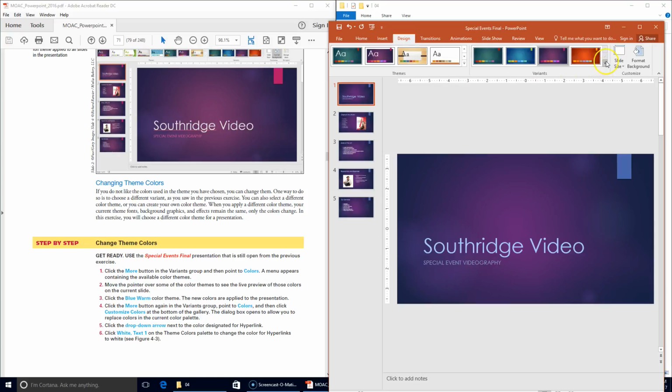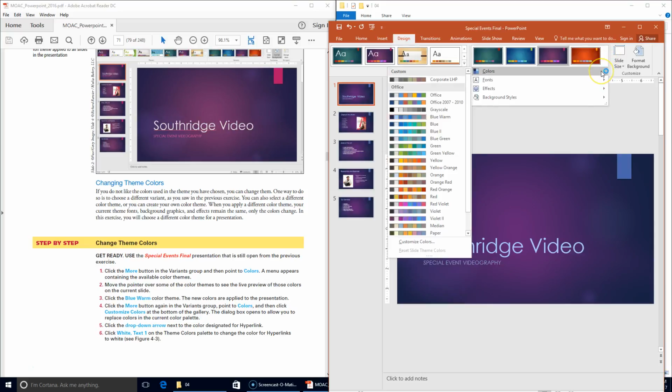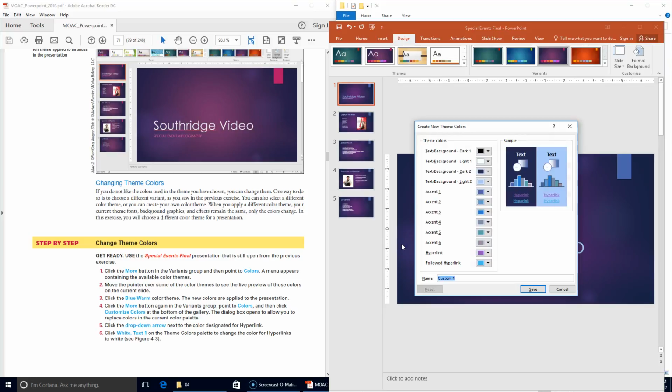We're going to click the more button again, and we're going to point to colors once more, and then we're going to click on customize colors down here at the bottom. A dialog box opens that allows you to replace the colors in the current color palette. We're going to click the drop down arrow next to the color designated for Hyperlink.